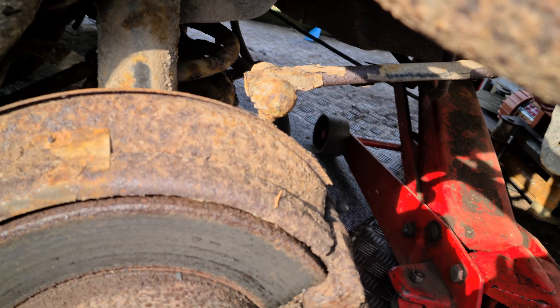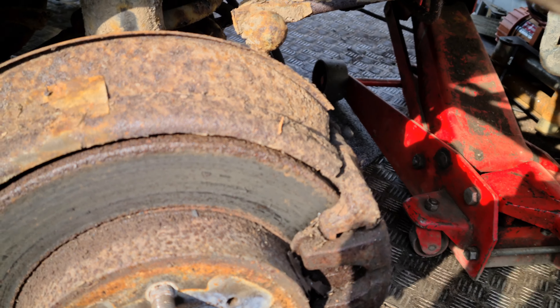This filler neck was requested by the chaps at Rover Revival, and as you can see it's already been cut and it's rotten anyway, so no need to waste my time on that. At this point I walk down to the other end of the yard to get myself a 15mm socket, because that's the one I don't have here that I actually need, to take off something I might not even want to keep - but we'll find out in a bit.